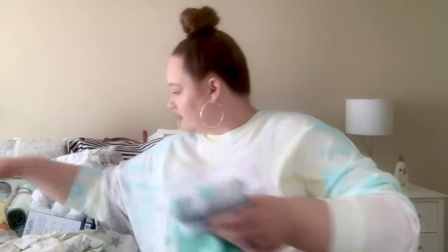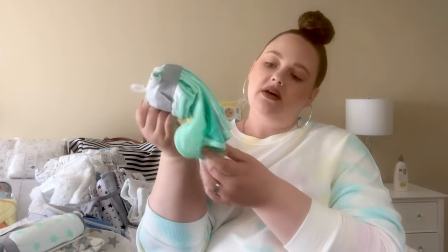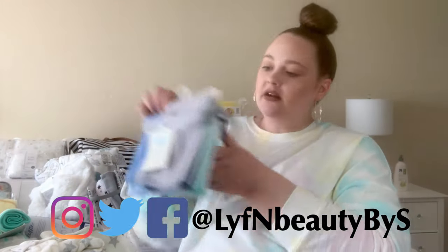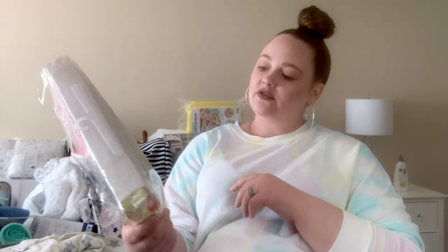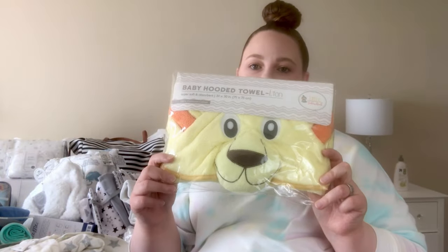I picked up washcloths and towels. I have a six-pack of washcloths — some with animals, some solid colors — with matching baby towels, a three-pack. Then another 12-pack of solid color washcloths. I think I'm good on washcloths, though I may need more baby towels. I also got this super cute Amazon baby towel with a little lion head on the hood — it's sized for a little bit bigger, kind of toddler size.